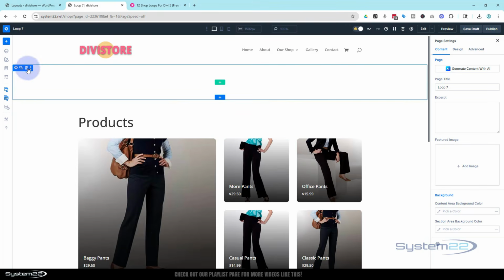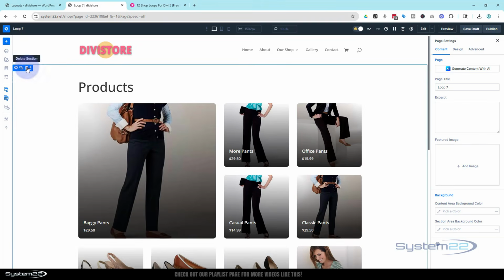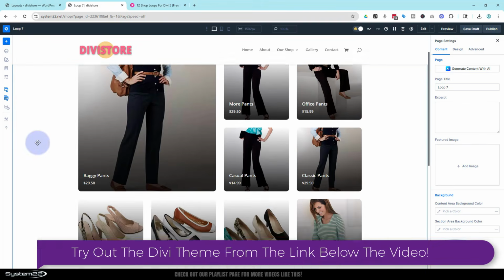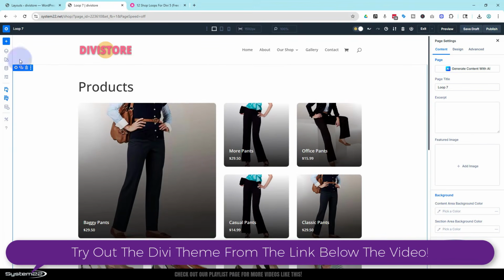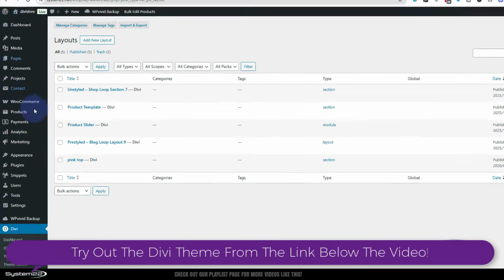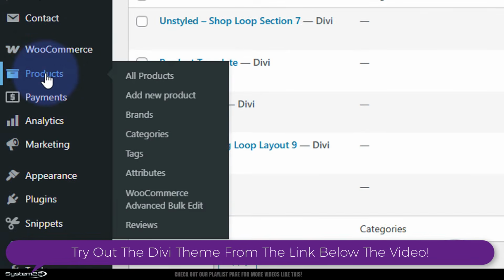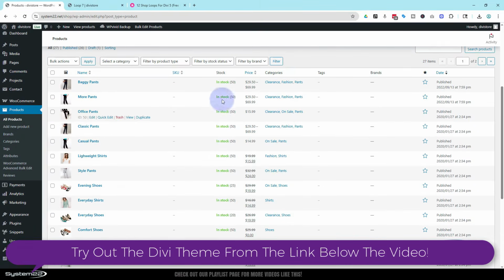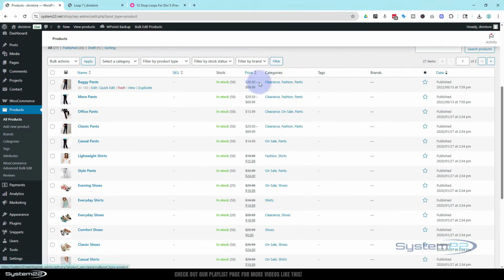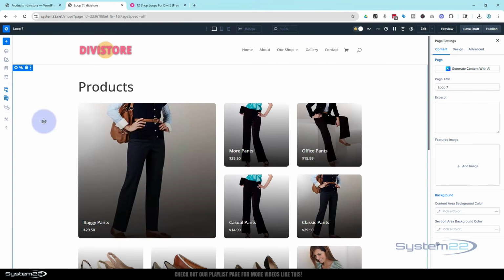We can get rid of this top section. As you can see, it's already started pulling stuff from my database. For anybody that didn't realize, you have to have WooCommerce installed and you have to have created some products. As you can see, I've got plenty of products here. They've got categories, prices, and some of them are on sale and what have you. And this is the data that these loops pull in. So if we go back to our page here, it's pulling in.